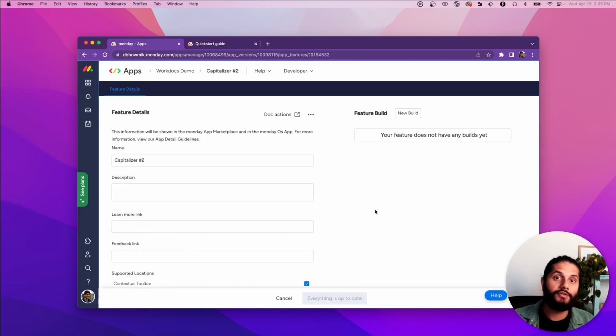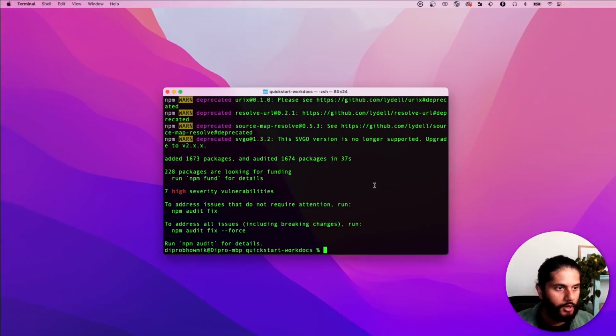All right, so now that I've set all of this up, I do have this feature, but I will need to connect this feature to an app, or rather to some code that will render. As you noticed before, there's an iframe or a modal that pops up, and that is an iframe, and you can embed whatever you want in it. You'll embed your app, and that needs to connect to something. And so let's go ahead and start our development server on our local machine and connect it to the apps framework.